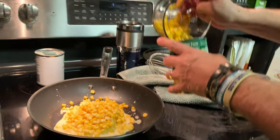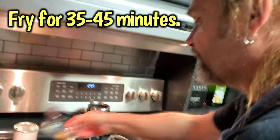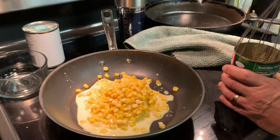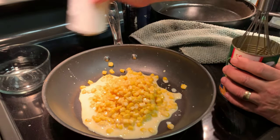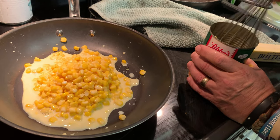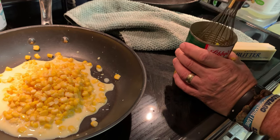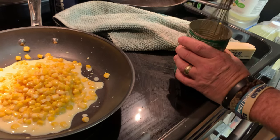We got one more. You know what we're going to do is we're going to fry this for about 35 to 45 minutes. So I got my chicken sitting in the thing for 30 minutes. Right, and while that's going on, my corn will be cooking. Then when I'm going to fry that chicken, I'm going to have my mashed potatoes done. And then, y'all know how to make mashed potatoes. I don't need to teach you that.